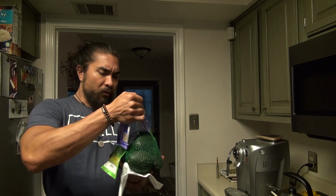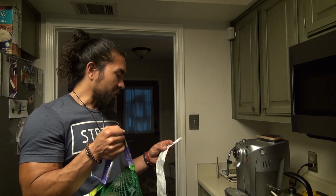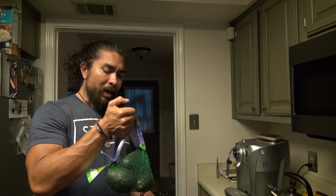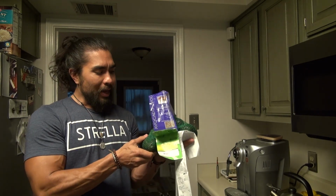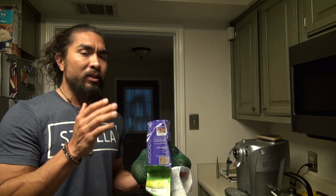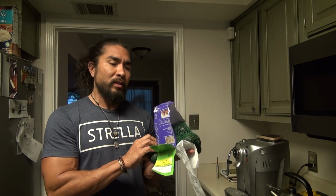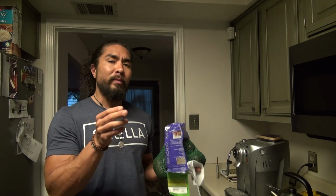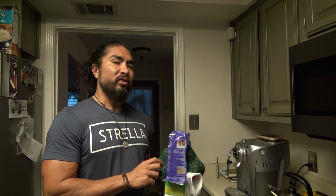Next on the list, avocados. So there are 5 or 6 for around $5 at Costco. These are not organic, too bad, but I'm still gonna buy them because they're big and they're awesome. And these I bought as hard as possible. Like I bought them in stages. I bought an extremely hard pack of 6, a right under hard pack of 6, and then a little bit more riper pack of 6 as well.